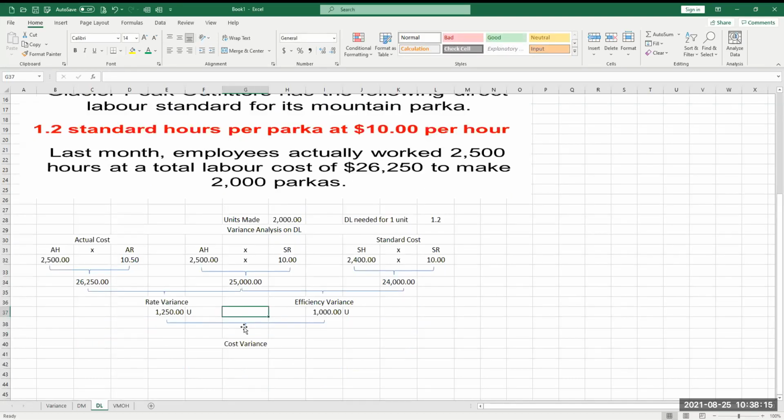So on the cost spending, am I paying less or paying more? More. Sorry, let's fix this one. That will be equal to this one minus that one, or in other words, it can be equal to this one plus that one. Make sense? Yes. Okay, let's go now to the slides and cover them.